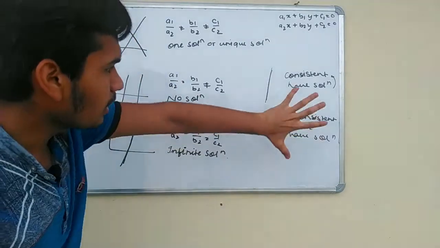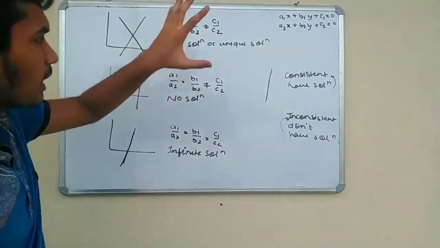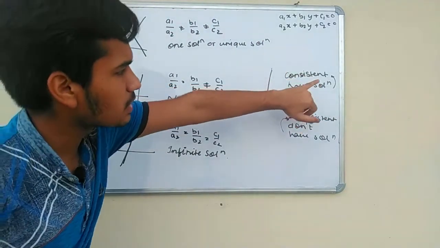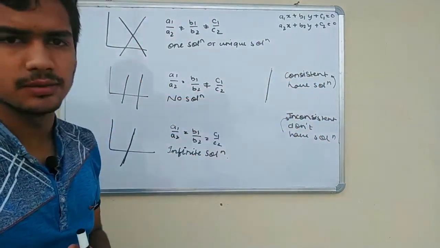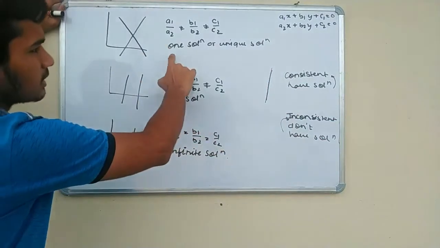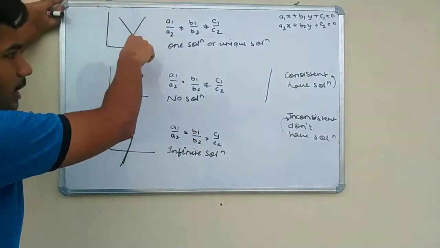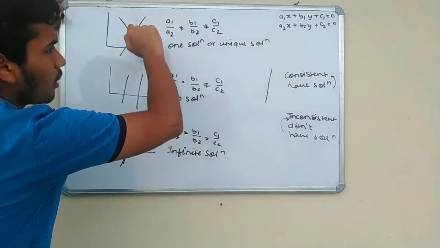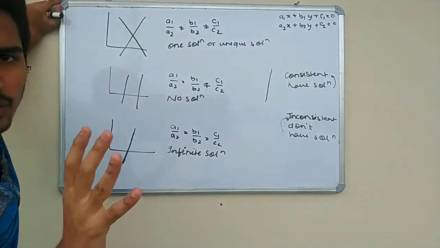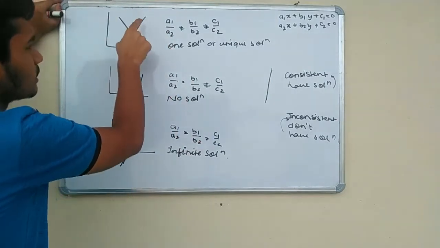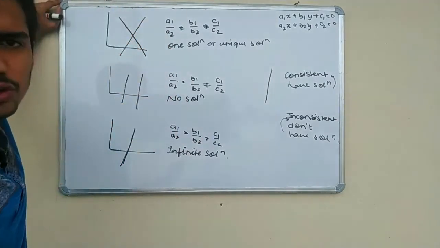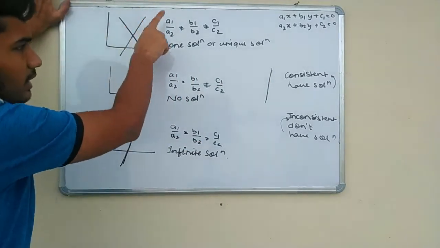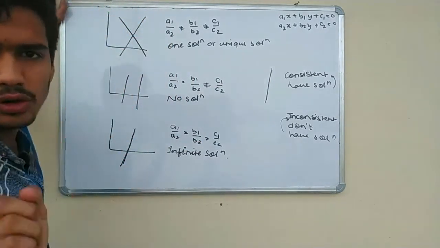So now coming back to this, here how can we define consistent and inconsistent? As we know, the equations which have solution are consistent equations. So the pair of intersecting lines has one solution, so we can call it consistent. The pair of intersecting lines have one solution, as they are meeting at this point, so we can say that it is the condition for consistent solution also.